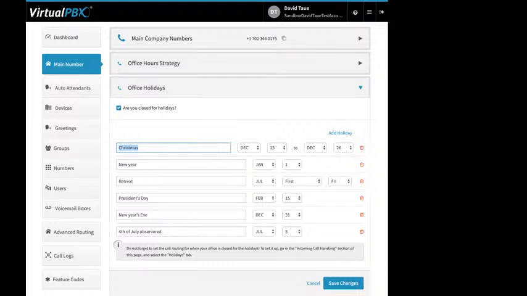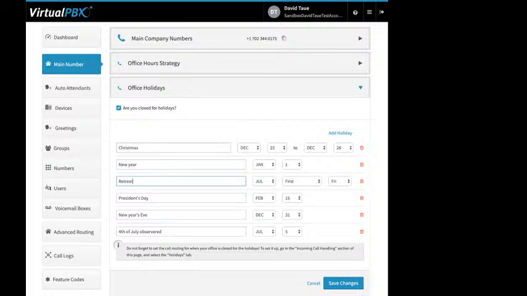Again, you select the start date and an end date. Notice that there's no year indicator. So you want to avoid a date range that includes New Year's Eve and New Year's Day. You just want to do a single day for each one of those. Or have date ranges that end on New Year's Eve and then a new date range that starts on New Year's Day.